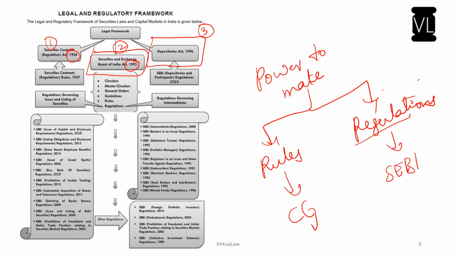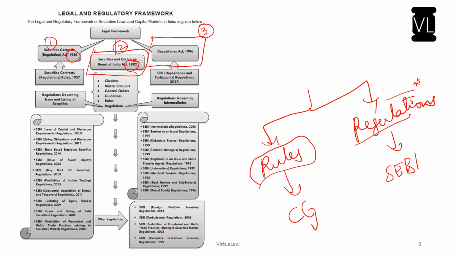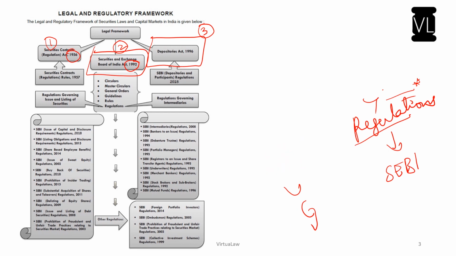From the word regulation, you can understand that it relates to a regulator. So regulatory powers have been given to SEBI, and rules are always beyond those powers, hence they are preserved with the central government. All of this is provided under the Act. Every act provides for that: the SCRA provides for that, the Securities and Exchange Board of India Act provides for that, and the Depositories Act provides for that. During our series of videos on the capital markets, we will look into the SCRA, the SEBI Act and the Depositories Act in detail.